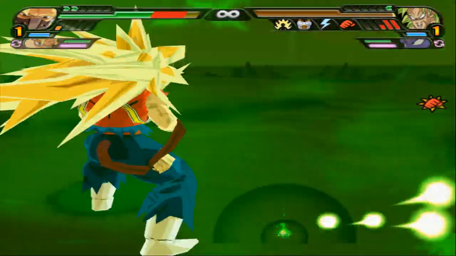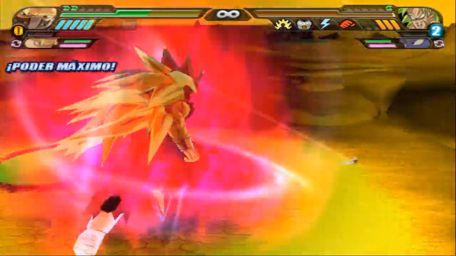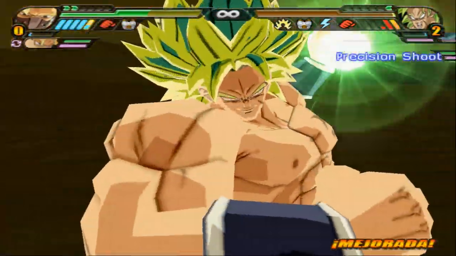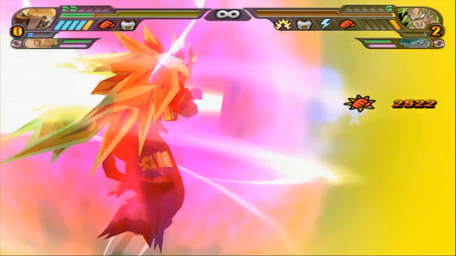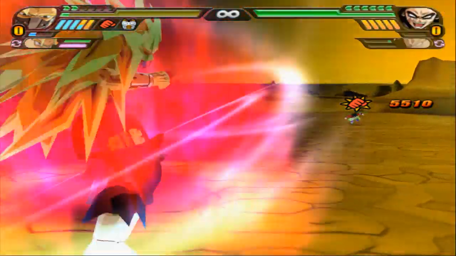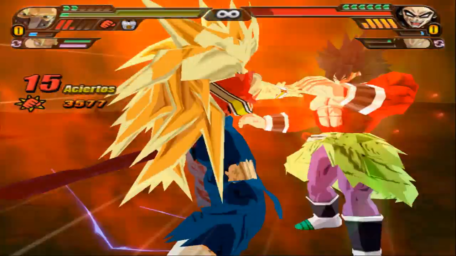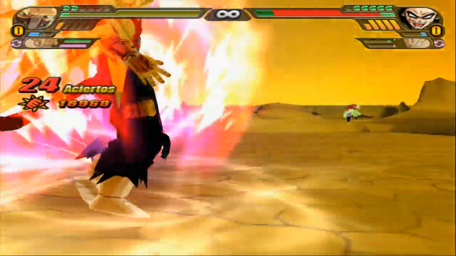Oh, we're gonna have to flee the scene. All right, he barely got us. All right, cool. All right, Broly. Oh God, come on, keep blocking. Oh, he's swapping. Oh, you're such an asshole. He is such an ass clown, dude, because he knows he was about to get destroyed.